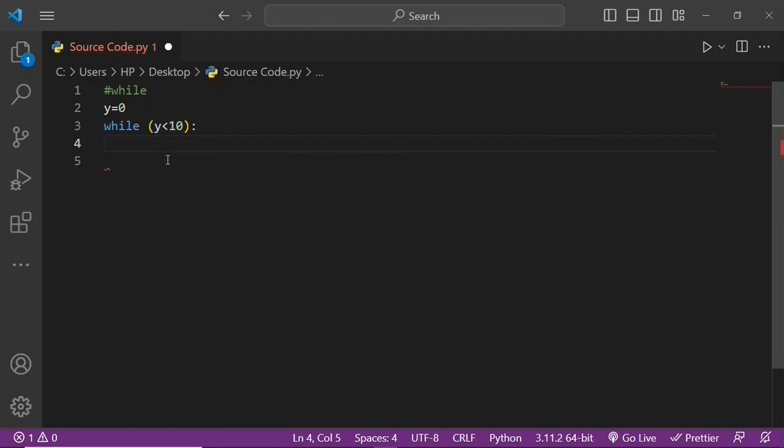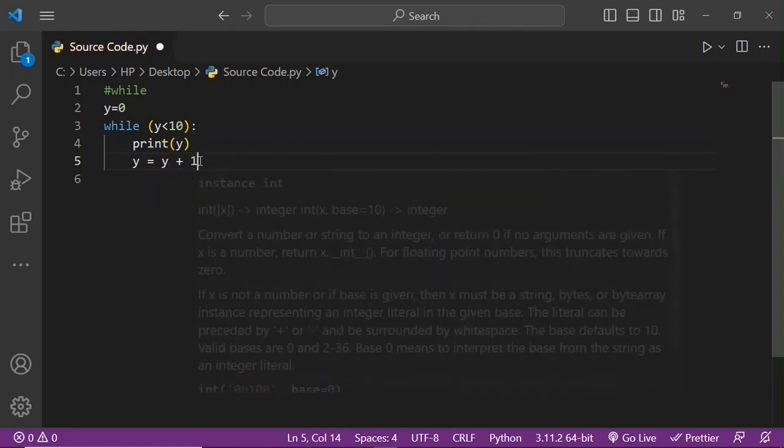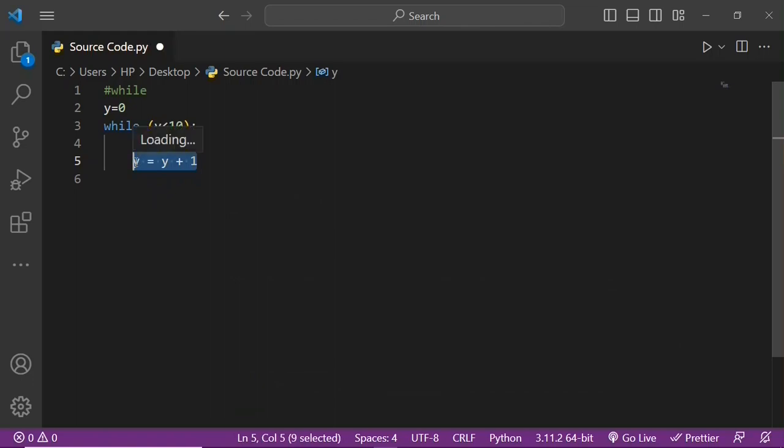So I'm going to say print y. Immediately after typing print y, I want to make sure y is incremented after each iteration. Otherwise, I'm going to get an infinite loop. So I'm going to say y equals y plus 1.